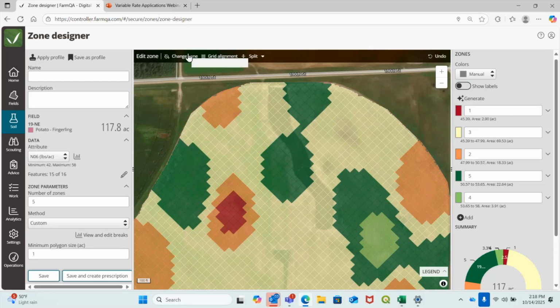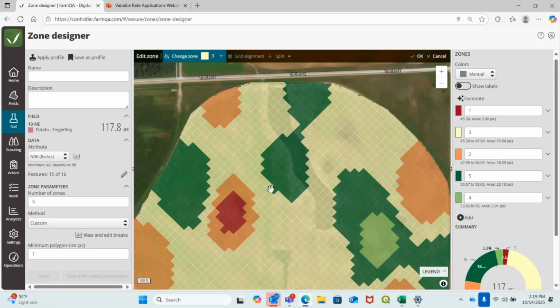To give you an idea of how this is working, I'm going to click on change zone again. And let's say that I want to smooth out this zone here, for example. I can say I want to make this zone 3. I can start to apply that on some of these polygons. So now I can just click on these individually.